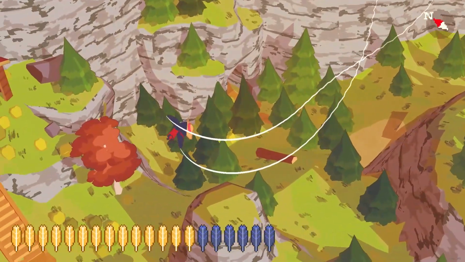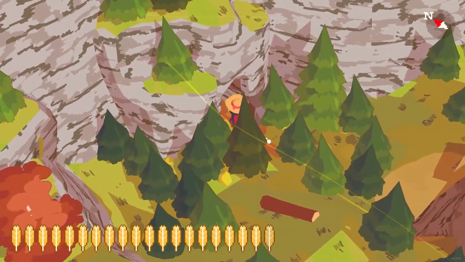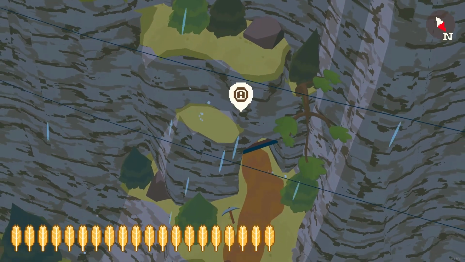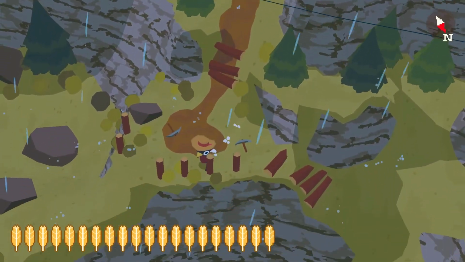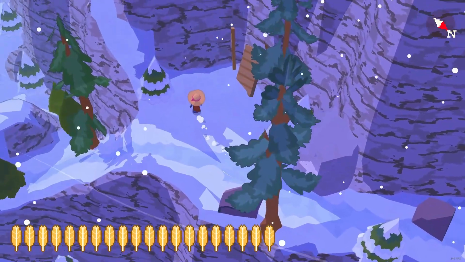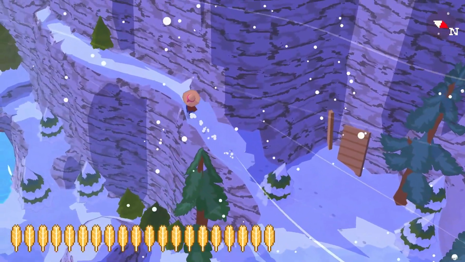A Short Hike also does a good job of signposting where you are in the world. You can tell where you are in the park based on the color palette of the environment. If it's a bright, summery, sunny environment, you're near the beginning on the sunny side of the mountain. If it's dark and overcast and rainy, you're on the far side of the mountain, away from the sun. And if you're in a snowy region, you're nearing the peak. And having this many environments around the mountain, I think is a great way to make the game visually interesting and is a good way to help players know and remember where they are.